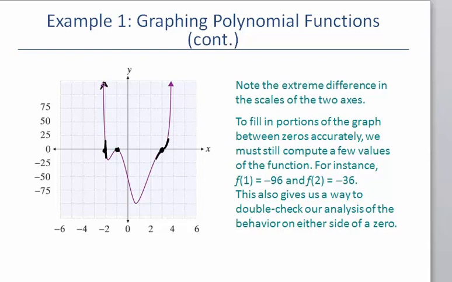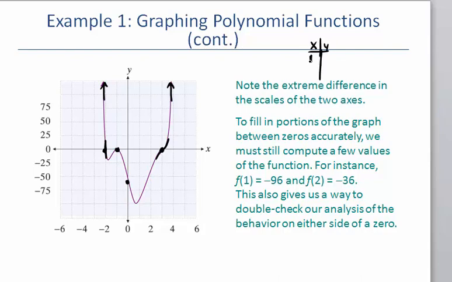I know my end behavior. I don't know exactly where to put it, but I know that it goes up. You might need to pick a couple of points to know exactly where. Okay, and we can plot out our y-intercept, which is down here at 0, -54. So to fill in what we don't know, you still may need to pick out a couple of values to figure out what the graph is doing. So you might somewhere off to the side still need to do a t-table and pick some values.